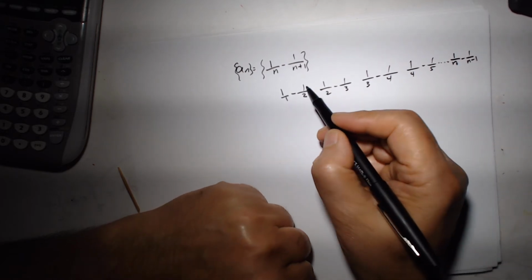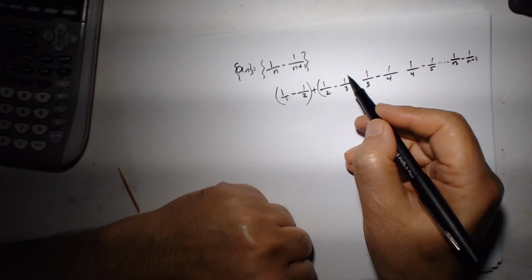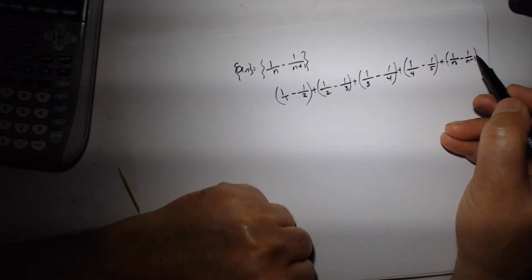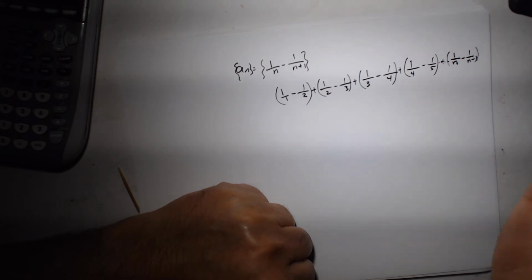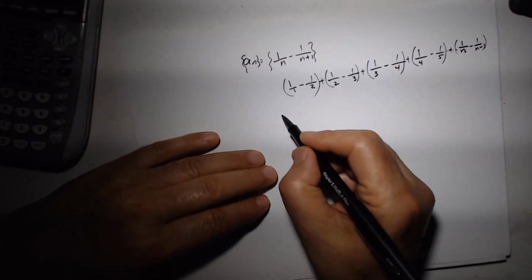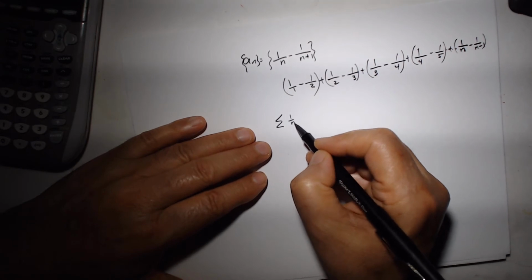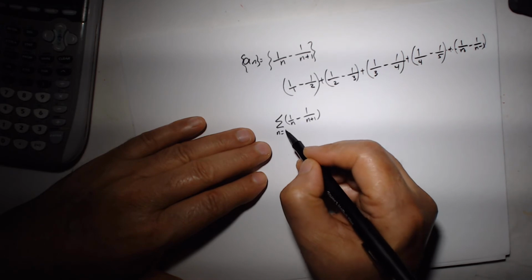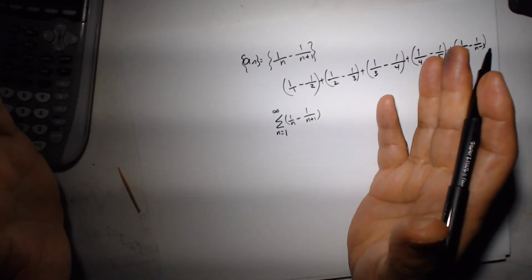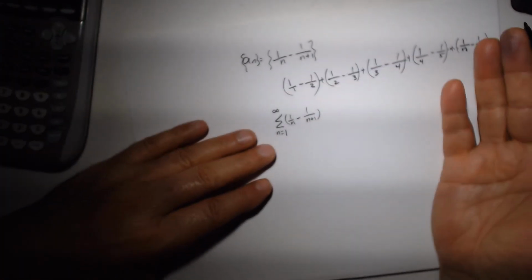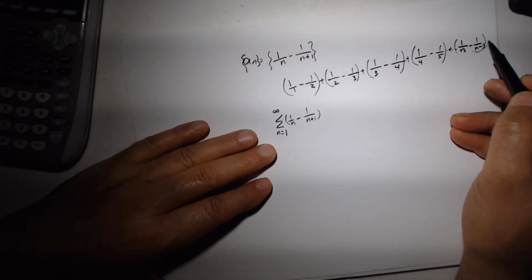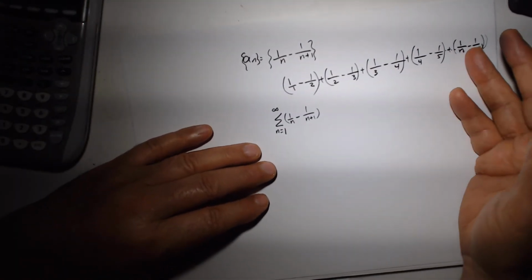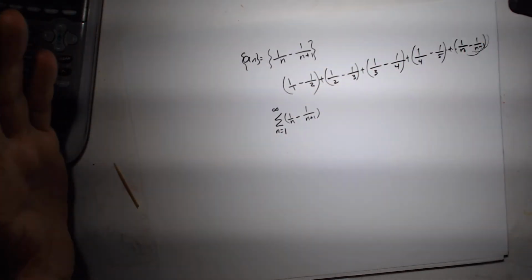Then I'm going to add these to make a definite series. Somebody said, what is a definite series? It is the sum of 1 over n minus 1 over n plus 1, starting from 1 and going all the way to infinity. But let me see what happens to that one. I'm going to go all the way to n right here, or whatever that number is.